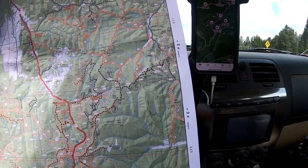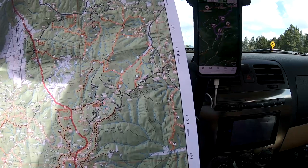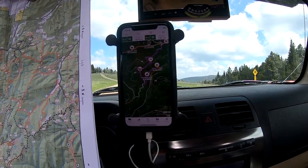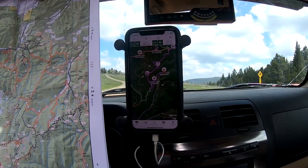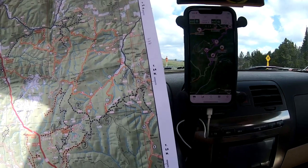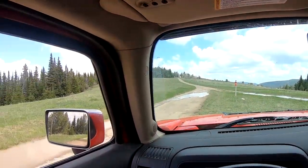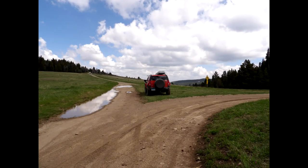This map, 251 would be a right turn and 3300 would be a left. And the two maps do seem to match each other pretty well. So I'm not super sure what to make of that. I think I'll just explore all of them. Not in a huge hurry here anyway. But this is a gorgeous spot. I have to get out and take some pictures with the other camera. Just an absolutely spectacular view from here.